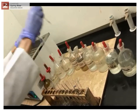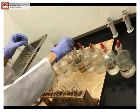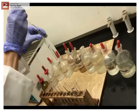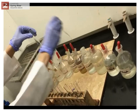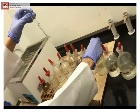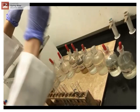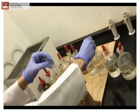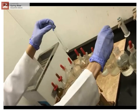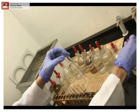Now sodium salicylate. Sodium oxalate. Sodium citrate, sodium tartarate, and finally sodium formate.